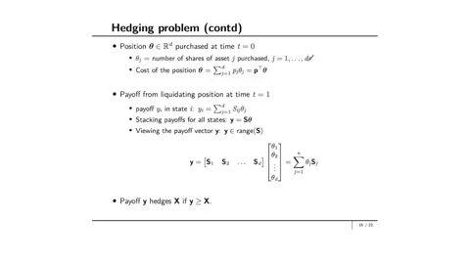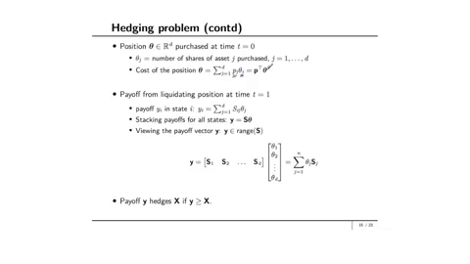The cost of the position theta is simply the price of every asset times the number of shares that I bought of those assets. So it's P_j times theta_j summed from j equals 1 through D. It's the inner product of the vector P with the vector theta. And we know that inner products are nothing but P transpose times theta. What happens at time t equal to 1?